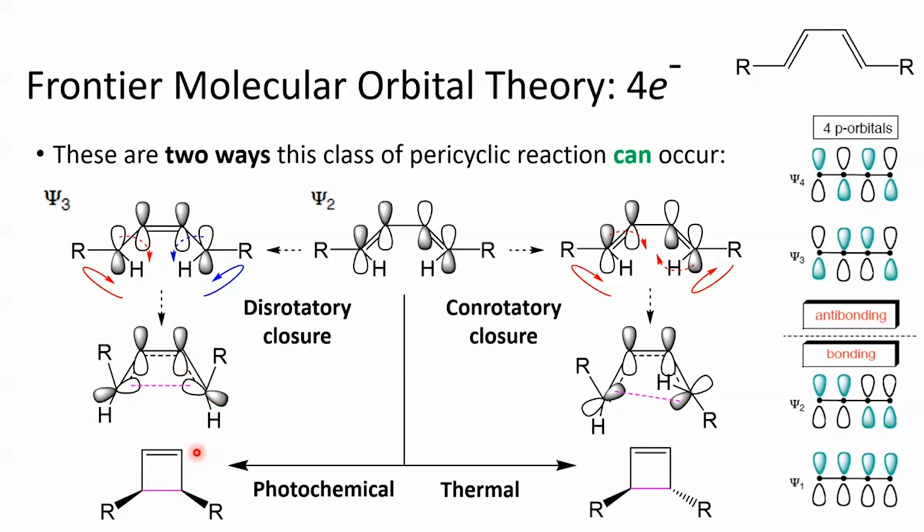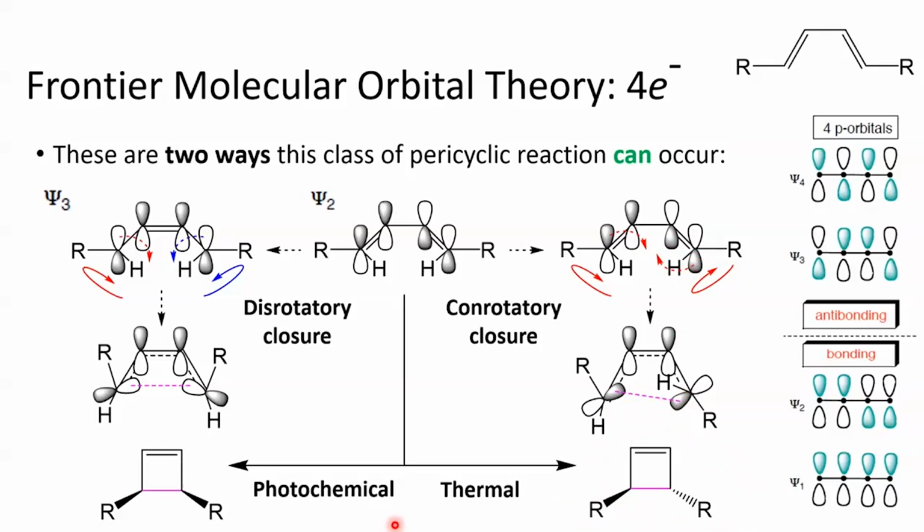Now, this isn't what occurs for the thermal route. Here we keep the same arrangement of the p orbitals, and that means that these outermost p orbitals have mismatched phases. When you give this molecule the energy that it requires to bend these outermost p orbitals towards one another, the only way that the new bond can form is if both orbitals rotate in the same manner, giving conrotatory closure. So this phase bends in this direction, this phase bends in this direction, both phases line up together, giving you the new bond in pink.